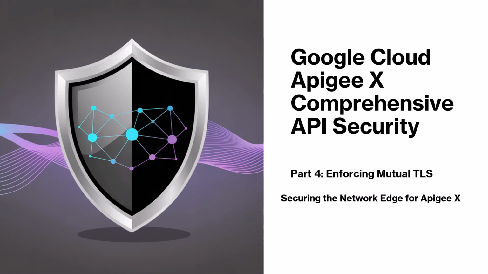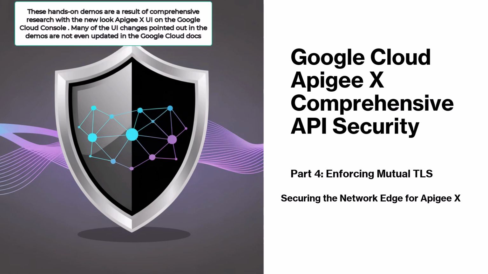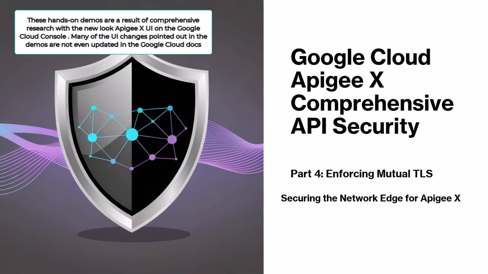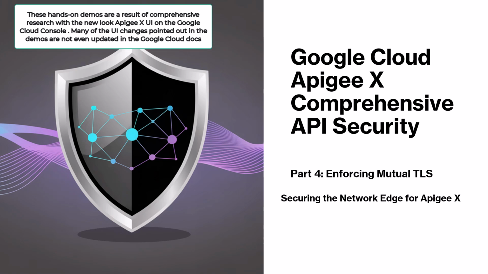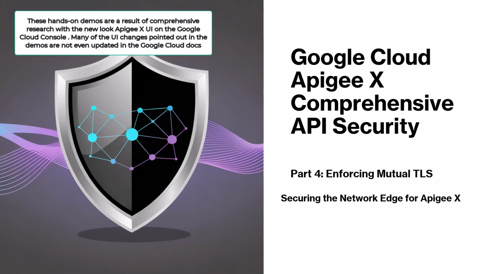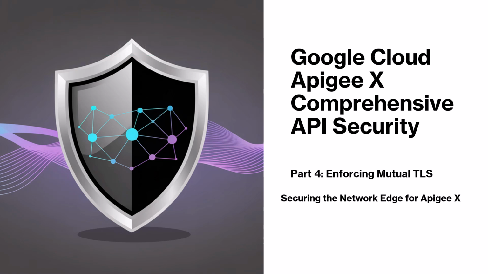We will be implementing the strongest form of transport level security, which is called mTLS or Mutual TLS. In a modern Apigee environment, this isn't configured inside Apigee itself, but at the network edge. That is the power of using Google Cloud Load Balancer. So you'll be using Load Balancer, which is a new technique. So stay tuned and see the entire video to get the knowledge that you'd love, and that will come handy in your practical production environment too.